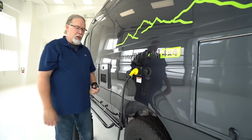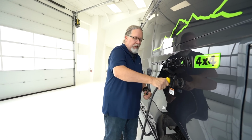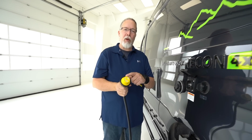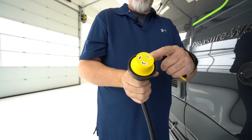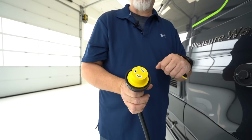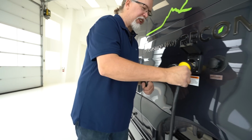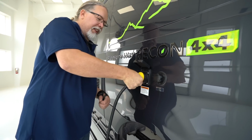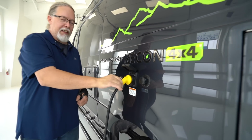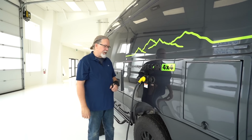Next, we have your power cord. Now your unit will come with, I think it's a 30-foot power cord. This is a 30 amp 110 power cord, and it's a quick coupler connection. And you'll see that one of them has a separate size, so you know which way to run it in. There's a slide in, and then a little bit of a turn, and then there's a collar to lock it in place so that it doesn't come out if somebody trips over it or something while they're walking around your campsite.